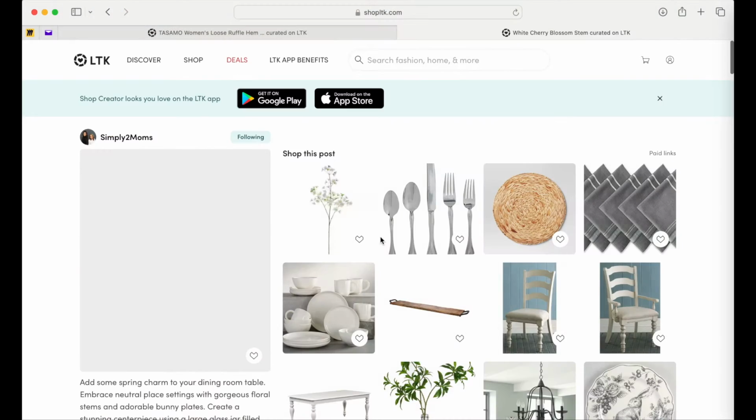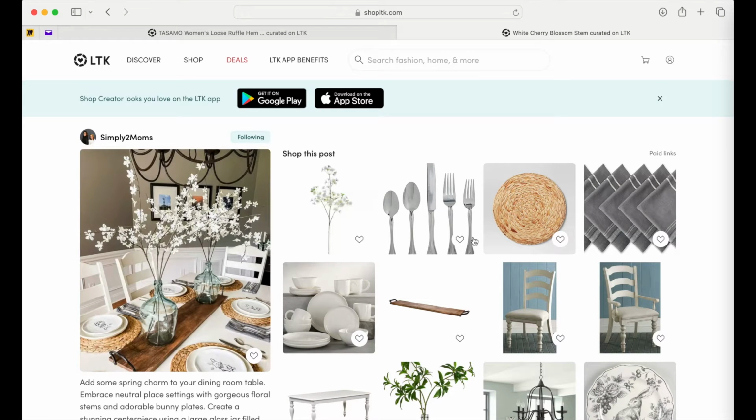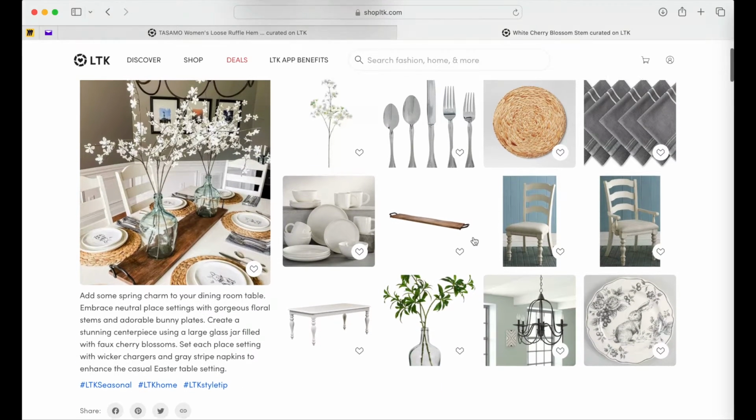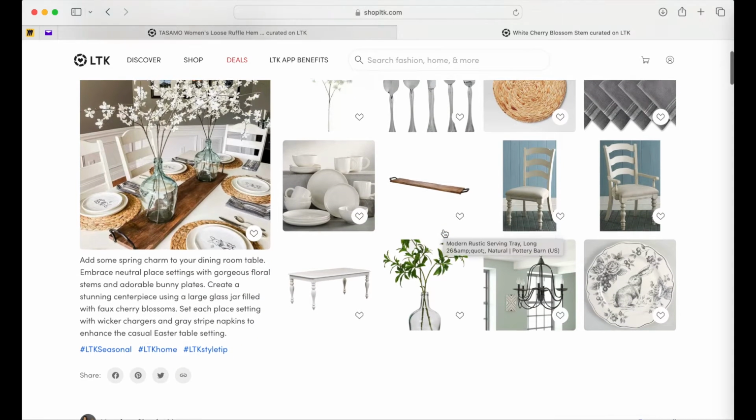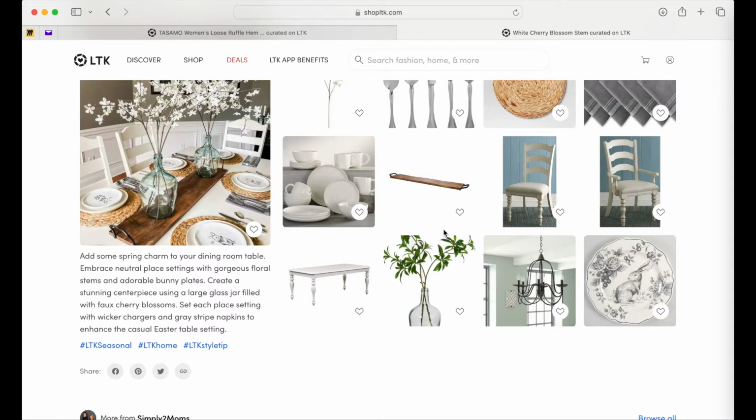And then this is a table decor and all the different supplies that they used making those tables. And if they didn't have the exact one, because maybe it's something that they purchased a couple of years ago and are adding it in, or it's something vintage that they found, they will offer a substitute, something that's similar. And oftentimes you'll see that creators will offer multiple suggestions of the same thing, kind of high-low options, which is really cool. I really appreciate that when they do that.